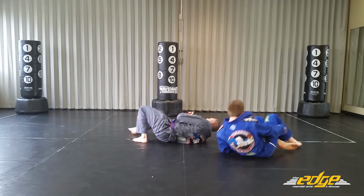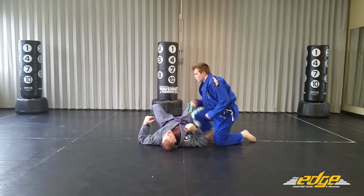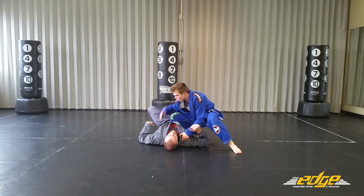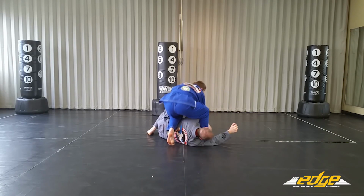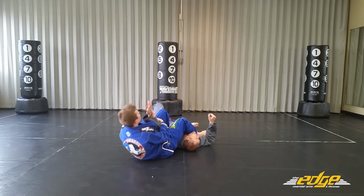Let's go one more time. Goes up to knee mount. Ready? Hop it up. Trying to push his leg off. Just continues that direction, steps over, and breaks the arm.